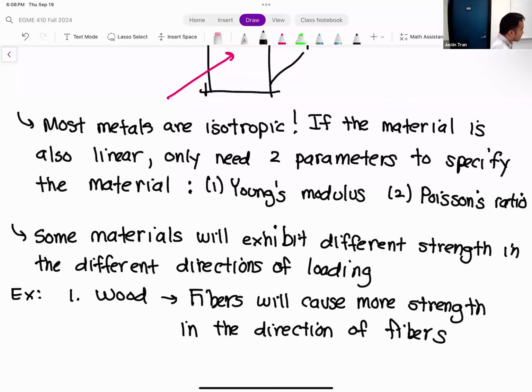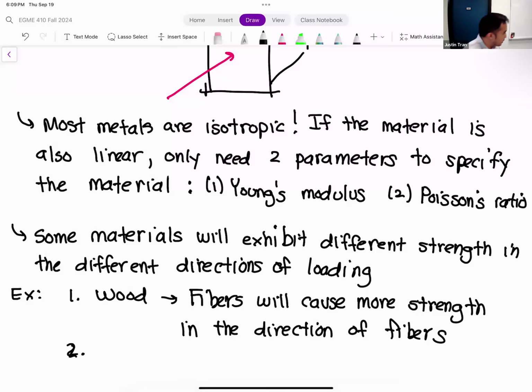It's the same idea that goes behind reinforced concrete as well, right? A lot of times, you'll see freeway support columns. They're not only made of concrete, but they also have steel wires or steel beams running through them as well, right? You see them in the concrete blocks that prevent you from going over a cliff, right? And so the idea is that if you load the structure in the direction of those fibers, it's going to increase the strength.